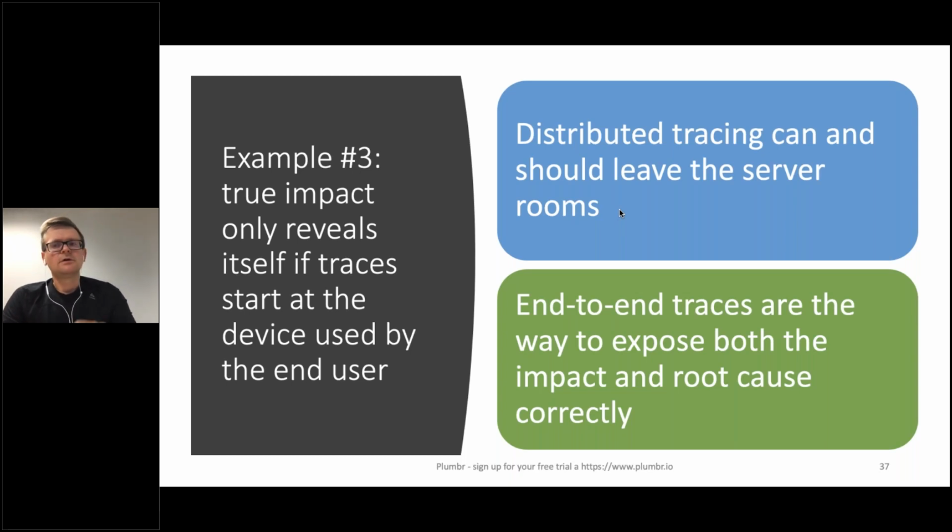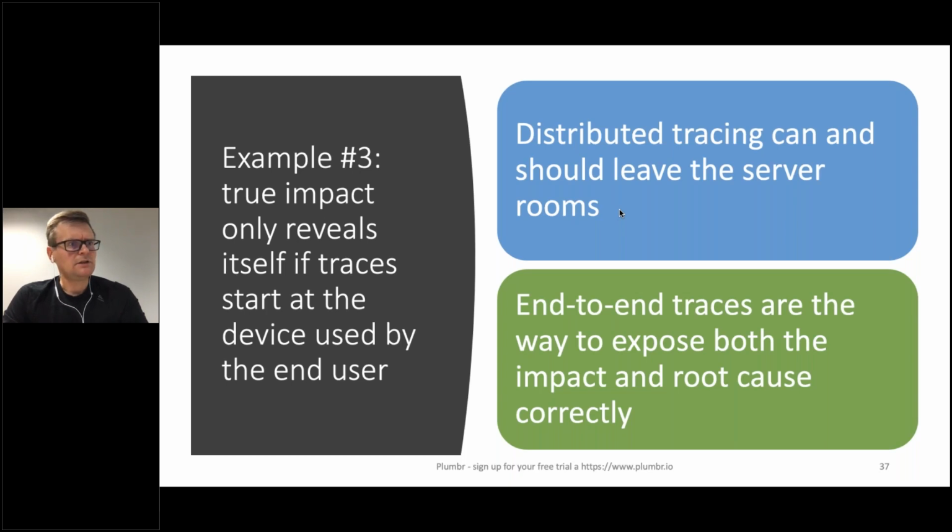So we have learned how we can use the distributed traces to verify the customer claim without needing to reproduce it yourself. We have learned how we can prioritize the response by quantifying the impact of every individual error or bottleneck linked to such bans. And we have seen that if we go one level beyond the server room, namely, and attach our agents also to the device or into the browser that the real user is using, we can really capture the true impact.